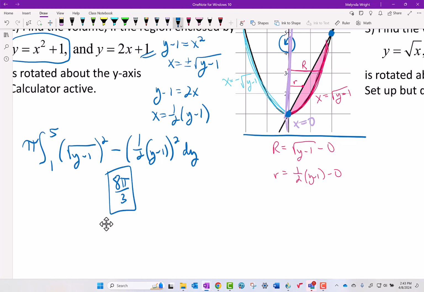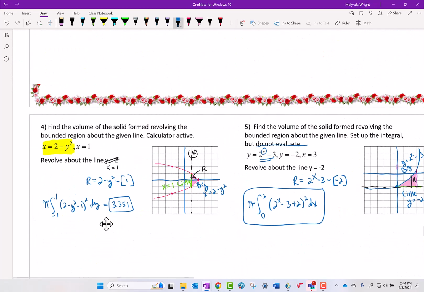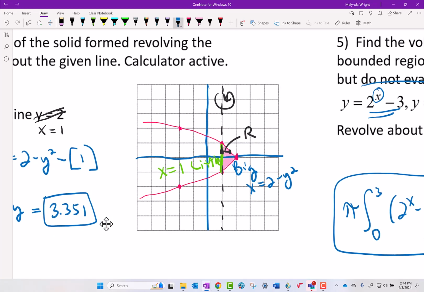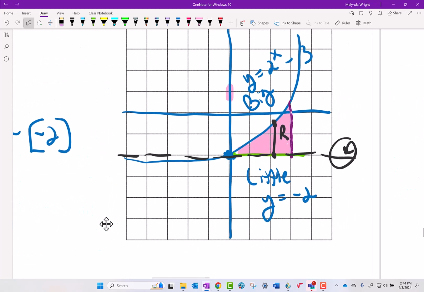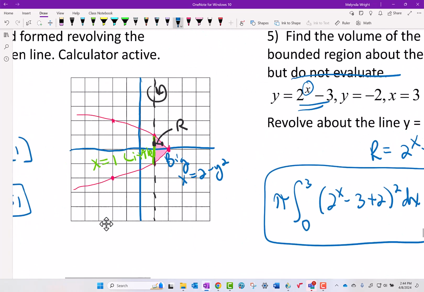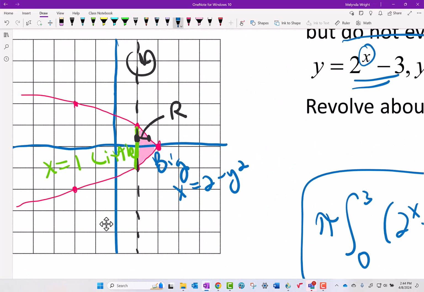Okay, how are we doing? I'm a little confused how this is different from the other. Different than what? The lesson from last time? Mm-hmm. The lesson from last time, there was just R. There was no big R and little r. So notice how from last time, see how this pink part is sitting on the axis of rotation? It's just flush sitting on it. Right here, it's sitting on this axis of rotation.